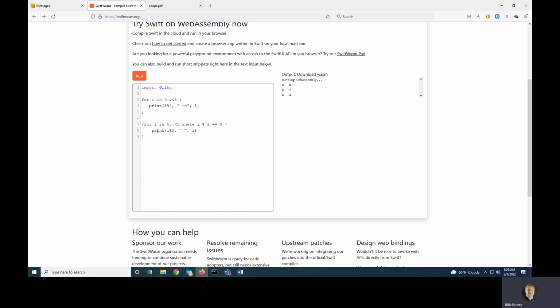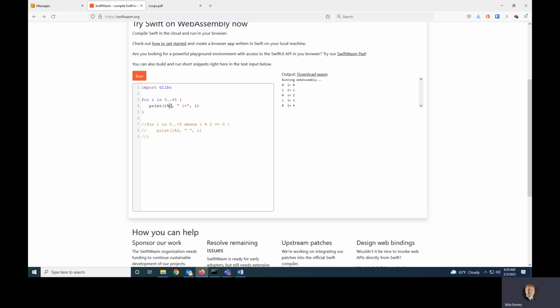So let me comment this out so that we don't have too much stuff being printed here. Notice here we've got I mod 2, so it goes 0, 1, 0, 1, 0, 1. That's what this will always return, a 0 or a 1. It'll always return a remainder.